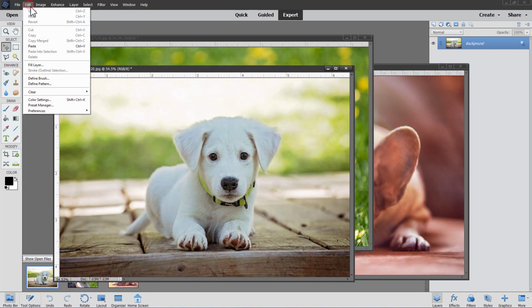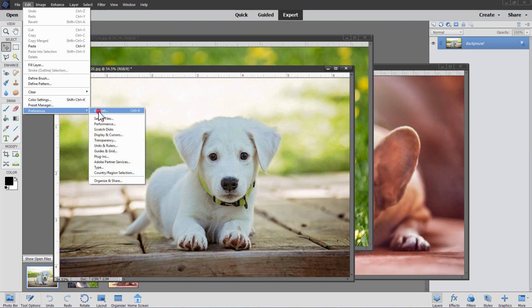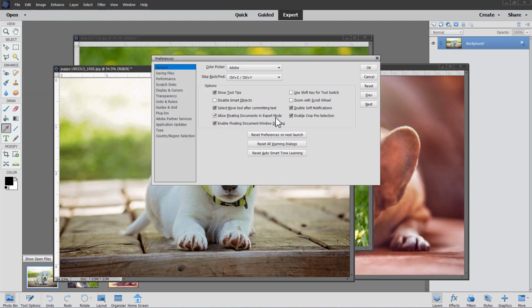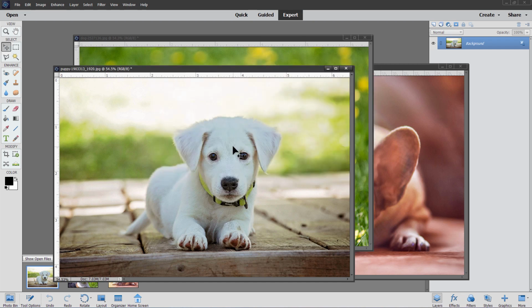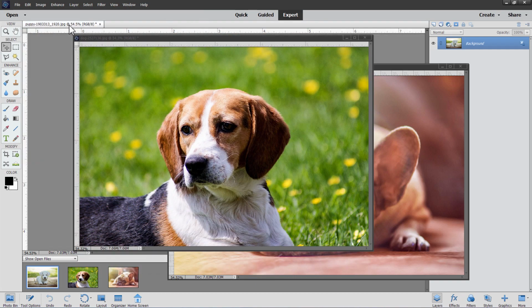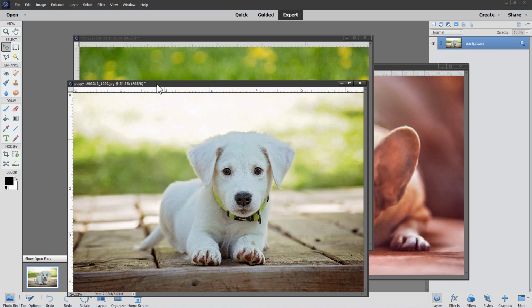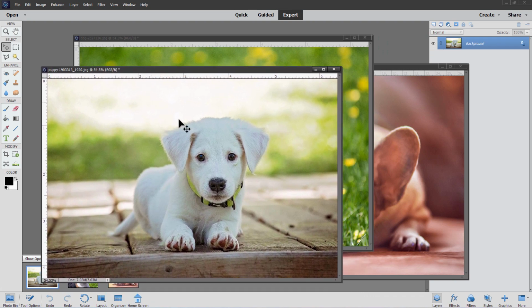Now to get these floating windows, real simple. Go up here to Edit, come down to Preferences and General. And it's that checkbox right there, Allow Floating Documents in Expert Mode. The reason why I mention this all the time is because that doesn't come checked by default. So you probably are not seeing these unless you've already activated this checkbox. So make sure you come to Preferences, check that checkbox, choose OK, and that gets activated immediately. You don't have to close down, reopen, anything like that. That allows you just to be able to dock your image like this, where it's docked on a tab, or pull it down and float it. And that becomes very useful here when you're working with layers and bringing in new images into your layers.